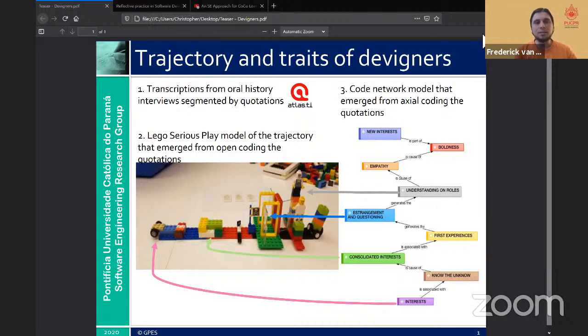What we studied in this particular paper, written by Elias and us, is an oral history qualitative study on the trajectories and historical paths that this type of student went through in their lives. We call them diviners because they have a background in both design and development, and therefore we use this funny but also very revealing name for people who do not fit into a single box. They are really trying to push the boundaries wherever they go.